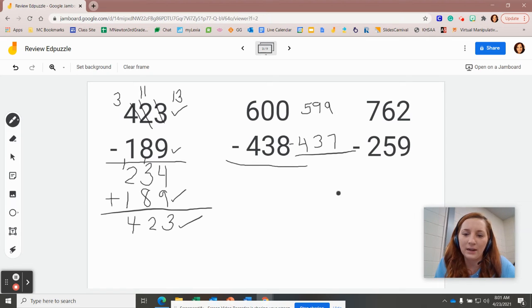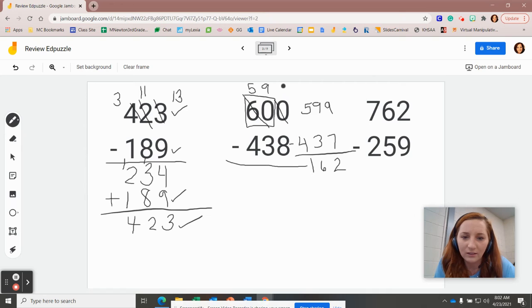So you have 9 minus 7 is 2. 9 minus 3 is 6. And 5 minus 4 is 1. Okay, let's see if that works over here. 0 minus 8, can't do it. Got more on the floor. I got to go next door. But my next door neighbor is broke. So I'm going to look at this as an entire number, 60, and I'm going to make it 59.